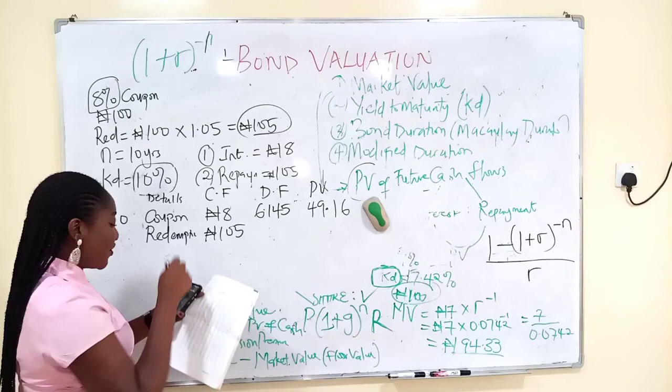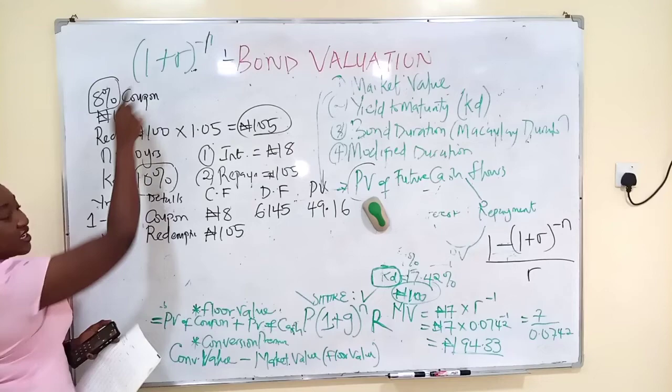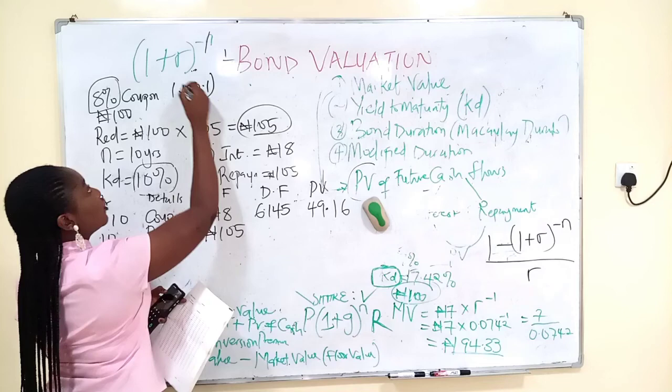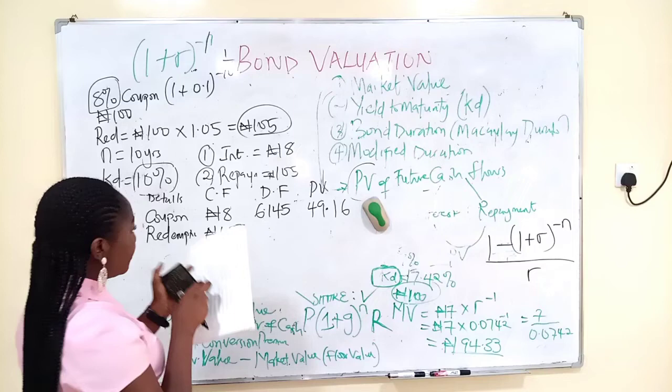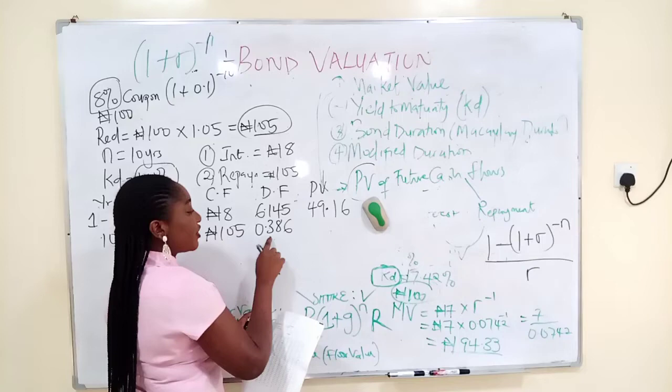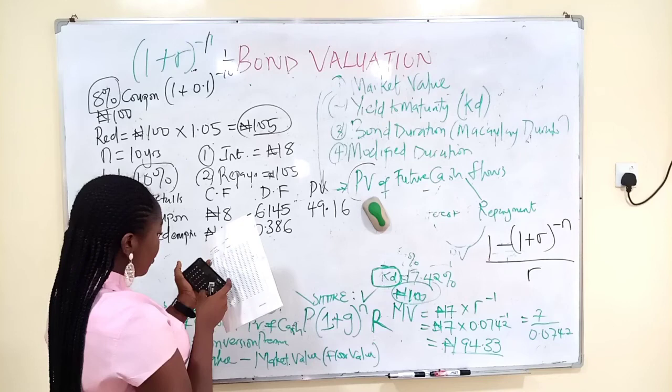Now, what is the discount factor at year 10? It will be a simple discounting factor you use. And there's no table for this one, right? So it's 1 plus 0.1 raised power minus 10. And that's what you put in your calculator. And that gives you 0.386. Yeah, so always put the discount factor in 3 decimals because in ICAN, that's how it's put in the ICAN solutions, in 3 decimals. Then multiply by what? 105.